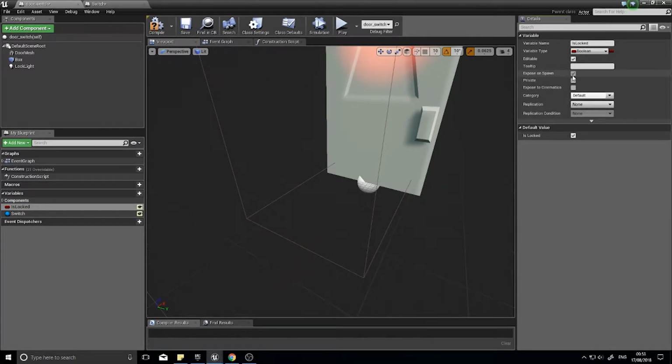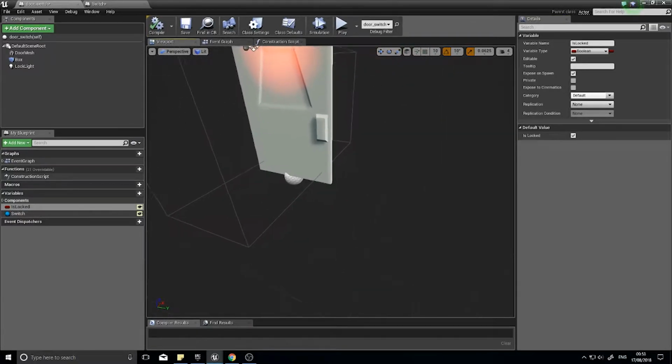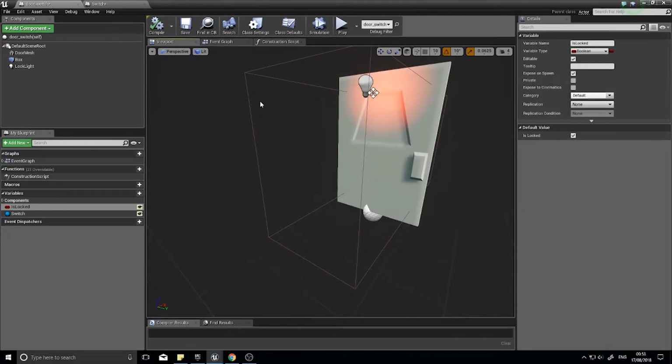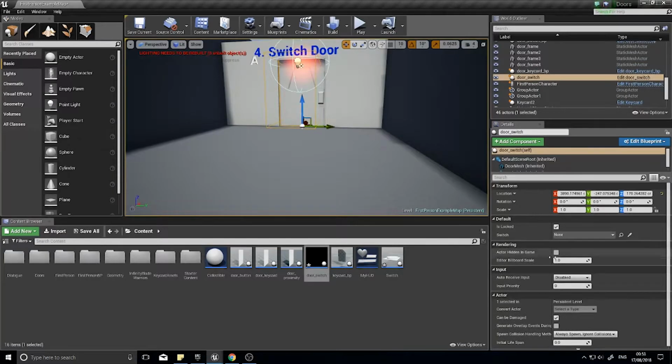You don't really need exposed on spawn, but it's good for future proofing if you want to make procedural levels. With those exposed, we can now access them in our details panel in the engine. So you see is locked and the switch here.